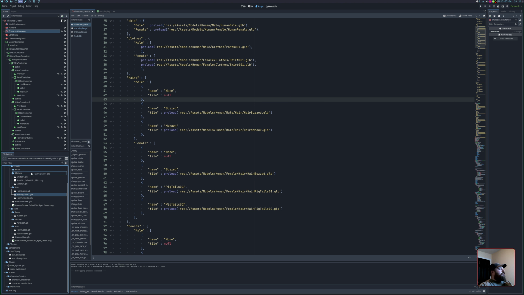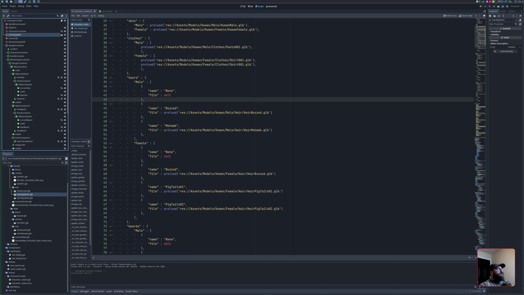So if I bring this in, you'd have to set in the skeleton here and apply it to whatever base model and the skin as well to get the vertex data. But all of that's done in code.